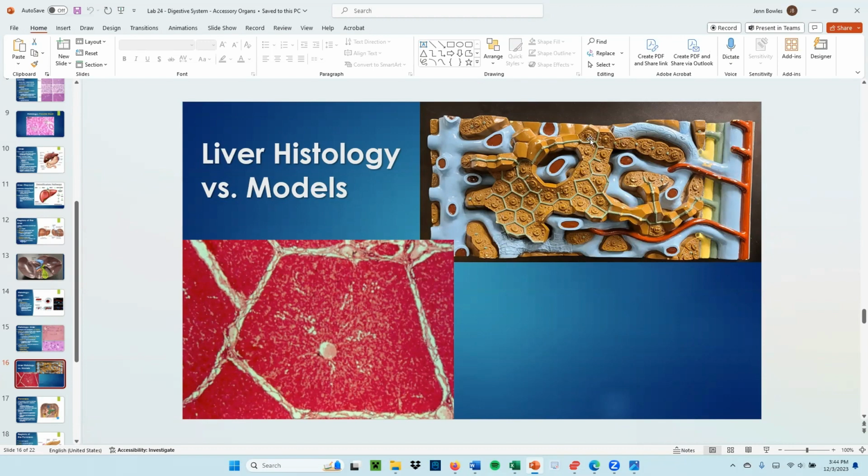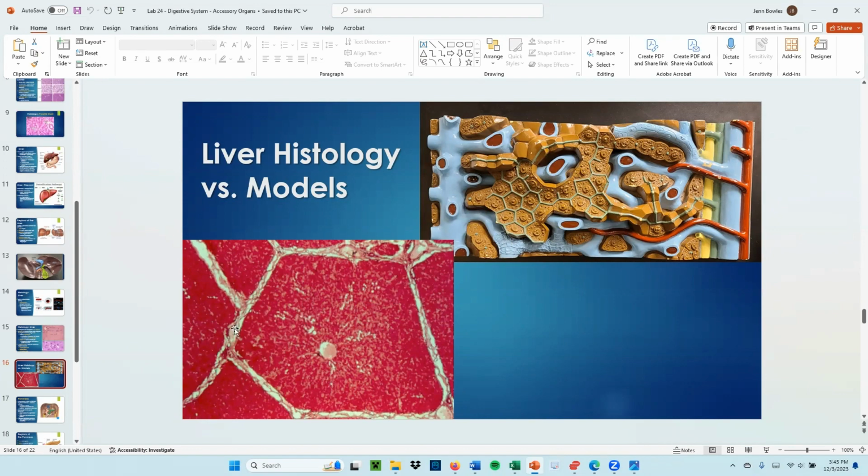What we can see on our plaque here is we have individual liver cells. So in each of the round units in the middle are going to be nuclei. These are called hepatocytes. So hepato refers to liver, smash it together with cell, and you get hepatocyte. And then we'll also have those central veins in the middle. So some things that you can see on both, like the central veins and that portal triad. Other things are going to be unique to each, like the hepatocytes versus the liver lobule.